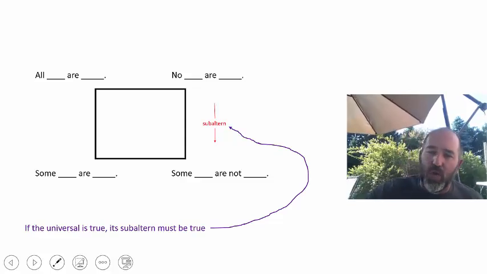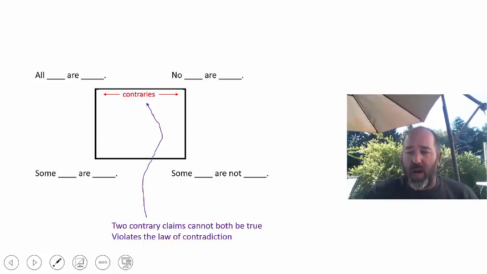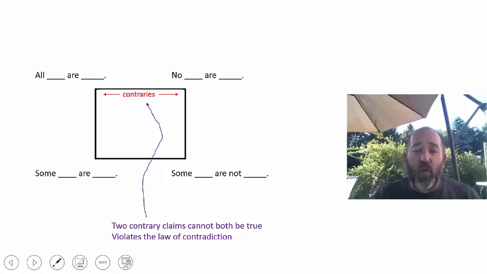So this is really interesting, and we've started the beginning stages of analysis. But we can learn more, right? Because a universal affirmative and a universal negative are what's called contraries. That is, they are the opposite of one another. They are contrary, and if one contrary is true, the other one must be false. They're disjunctive in their nature, right? So if one is true, the other one must be false.